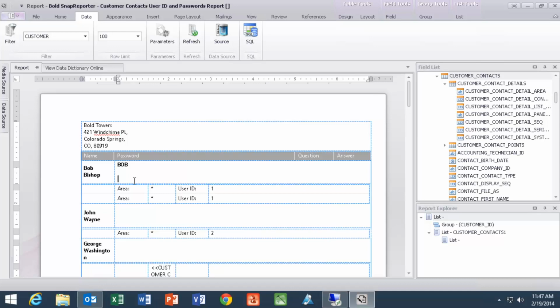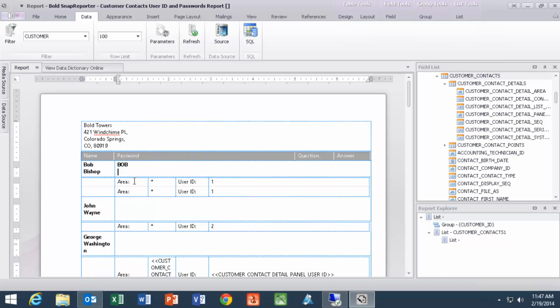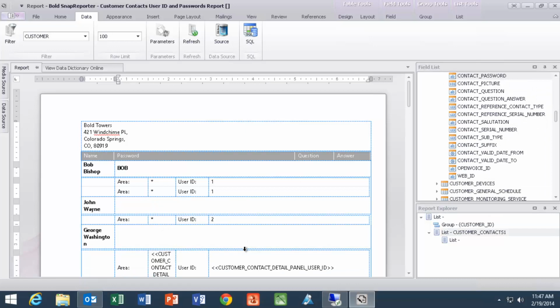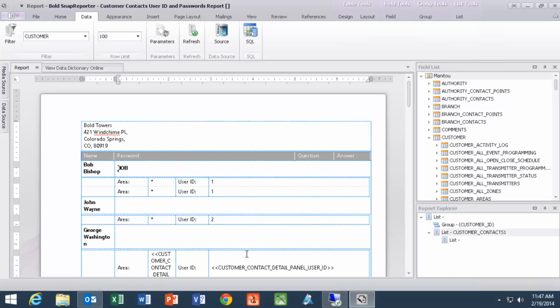Now, if we want to remove that, we'll just go through here and again use our delete key. I'm just using my backspace here to go ahead and remove those data fields from the report. And again, clicking in one of the other fields will go ahead and commit that change to all of the accounts that you have in the system.